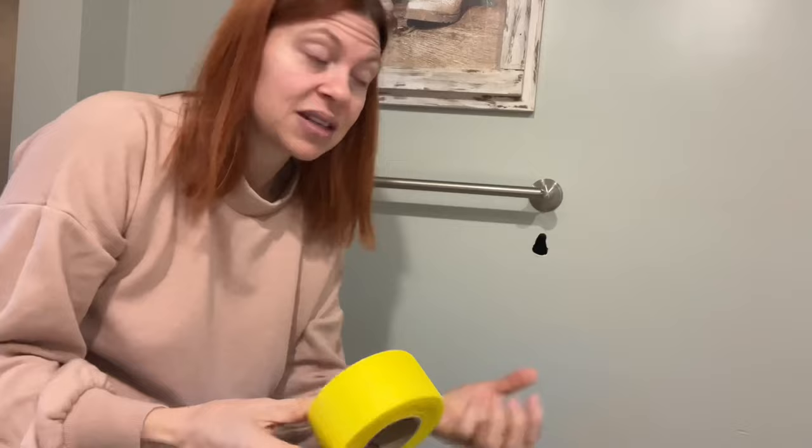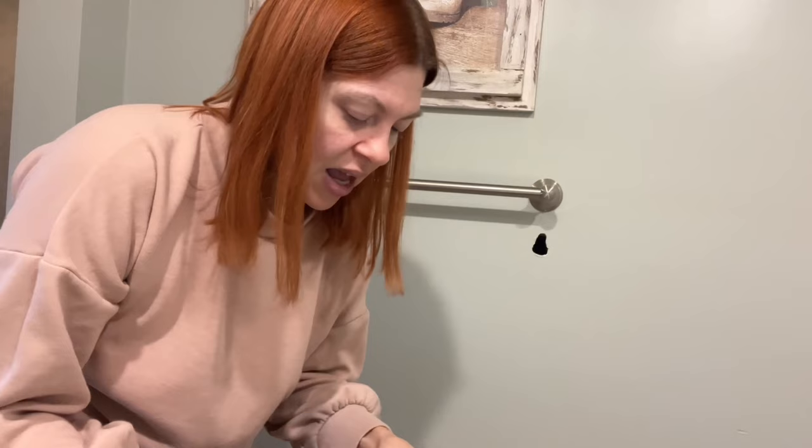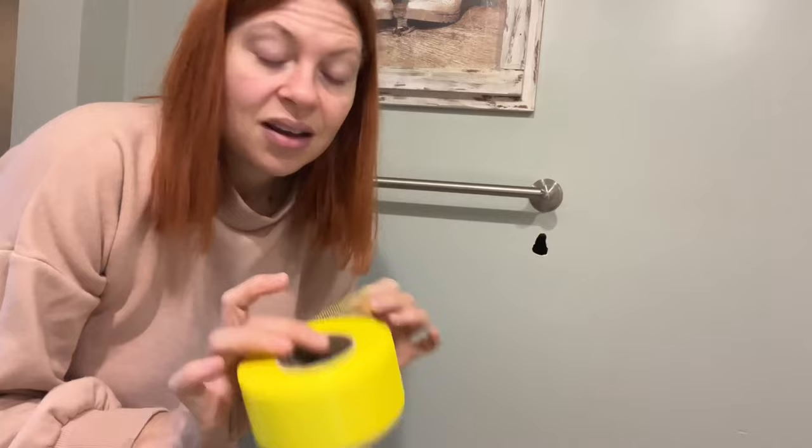And this kind of makes me wish that I got the mesh, because it has the holes so I could stick something in it to pull it forward. But now that I know I have to put it on the front, I wish I had the stuff that almost looks like masking tape, but it lays flat and it's thinner than this stuff. But it is what it is. I'm going to have to use this and like it.